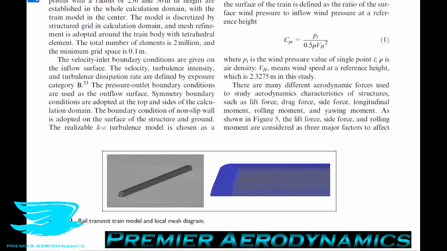So anyway, the turbulence model that they use, because they are using a RANS setup, which means they have to use a turbulence model, is the K epsilon realizable, which is okay but not great. You know, it's more towards the dodgier end than the really good end. The mesh independent study was quite interesting though.